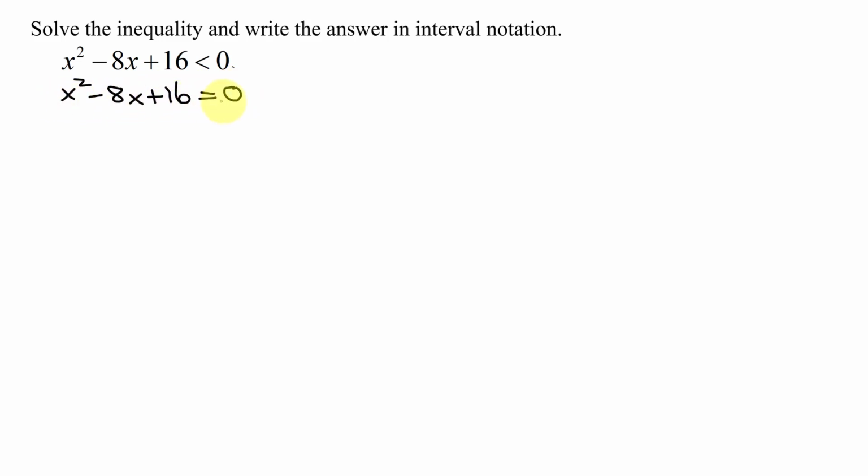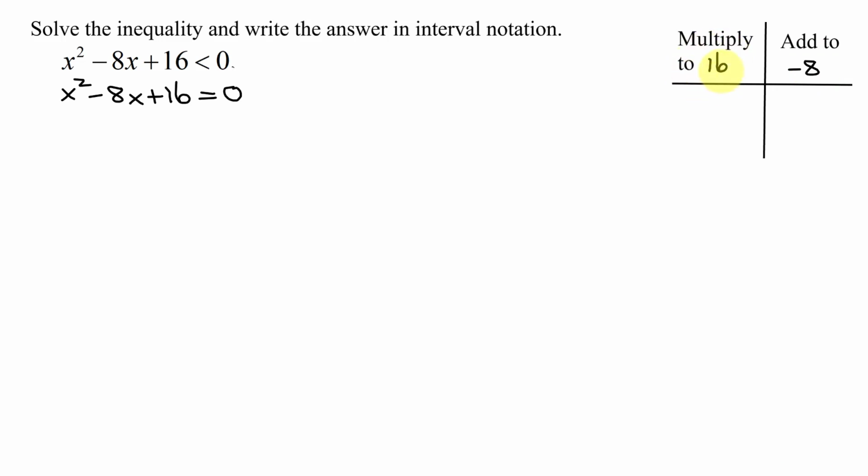And what type of equation is this? Notice it's degree 2, a quadratic equation. So I'm going to try and solve it by factoring, and if that won't work, then I'm going to use the quadratic formula. As the coefficient of the x squared term is a 1, this is one of the simpler ones to try and factor. So I need to look for two numbers that multiply to the constant term of positive 16 and add to the coefficient of the x term, which is negative 8.